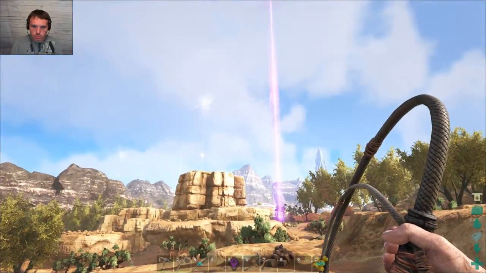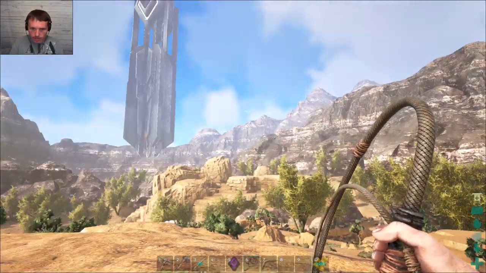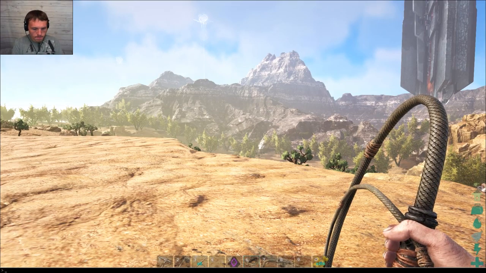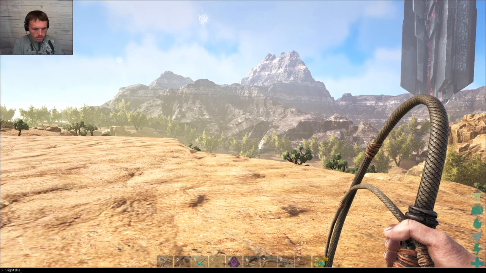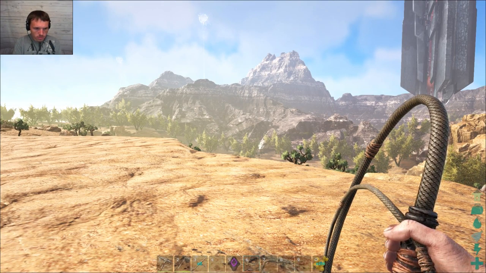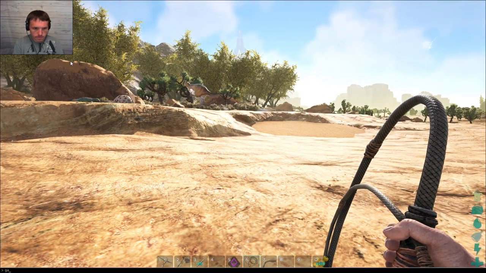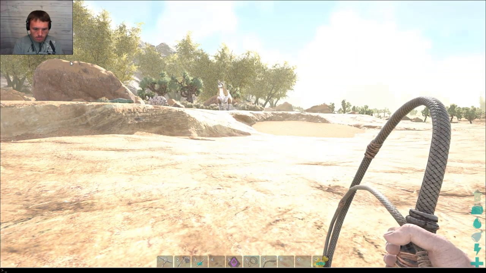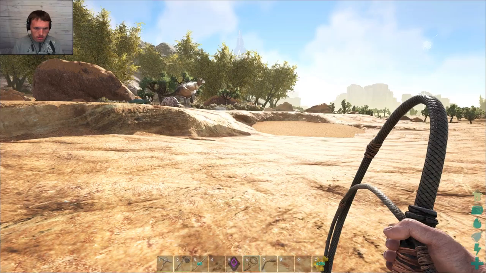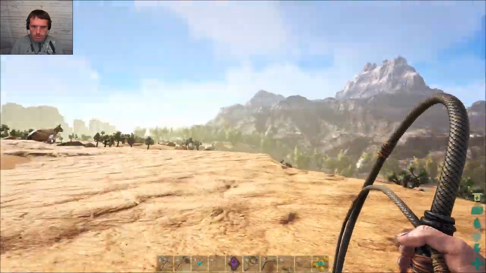Where's my house? Oh, that's it right there. That blue beacon. Okay, I see it. Did I do light shafts? I guess I did. Still seems really bright. Gamma 2.7? No. Gamma 2? Okay, there.